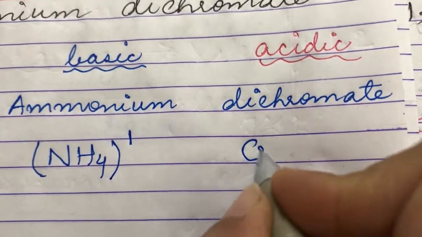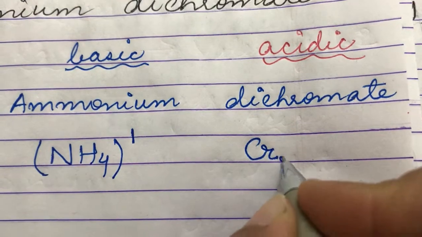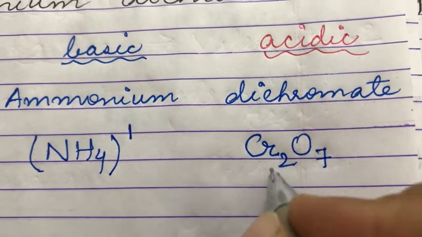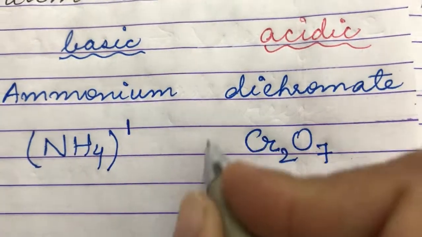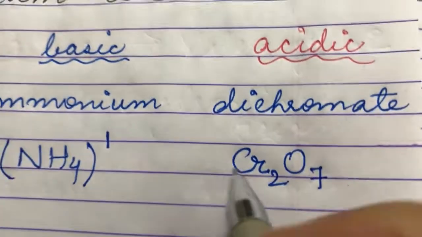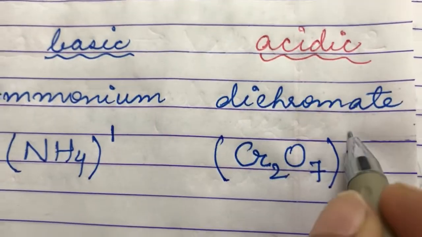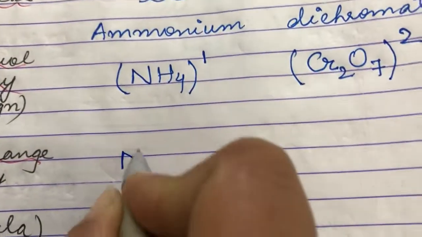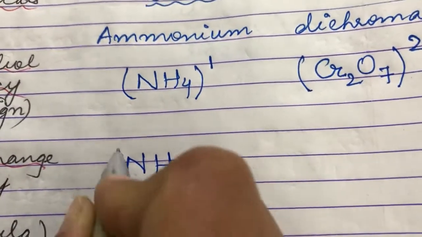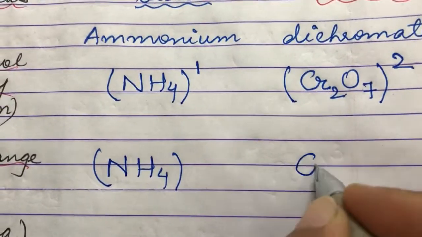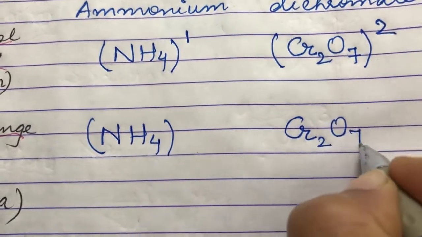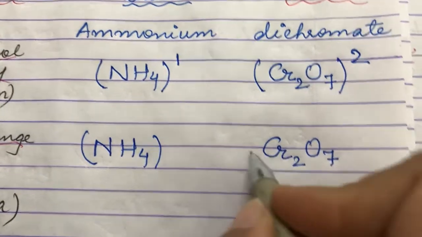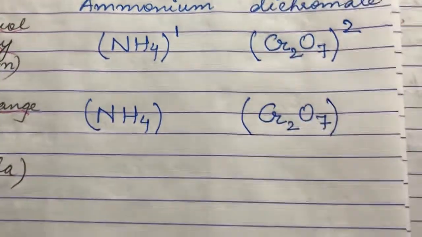Dichromate is, children, known as chromium. It is Cr2O7. Basically, it has a chromium and an oxide in it. So Cr2O7. This is the formula of dichromate. You put the whole of it in a bracket. Its valency is 2. Write the 2 in the superscript. Now when we need to show the interchange, we write NH4 as it is. Put the whole in a bracket. Cr2O7. Children, please, again repeating, do not get confused. Cr2O7 is the formula of dichromate. So you will write it as it is and put the whole in a bracket.